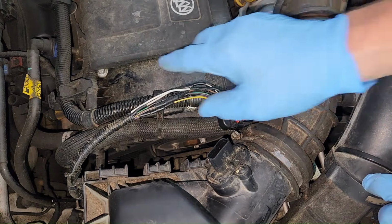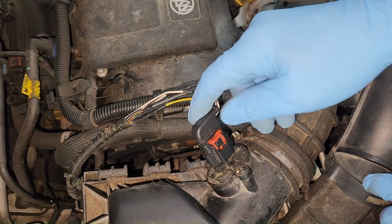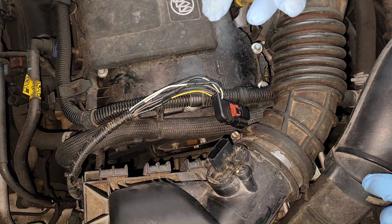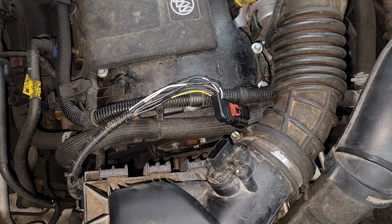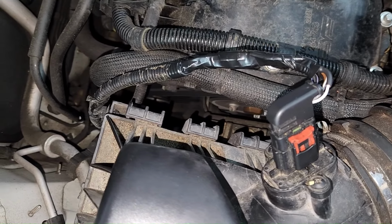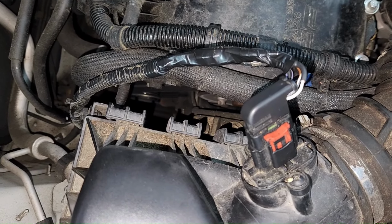So I got to finish fixing this and looming it up, then I got to tell them they have to have this in order to get the check engine light out and to get the car running as smooth as it should. And I believe I'm also going to have to tell them that they're going to need an intake gasket. I thought I heard it sucking air back there earlier, but that's a different subject altogether. We still got to talk to the customer about replacing the mass airflow sensor. But I got the wiring harness back together and everything tested out, so let me do that and hopefully they'll give us the okay to replace it. Hope this helps. Sparky out.